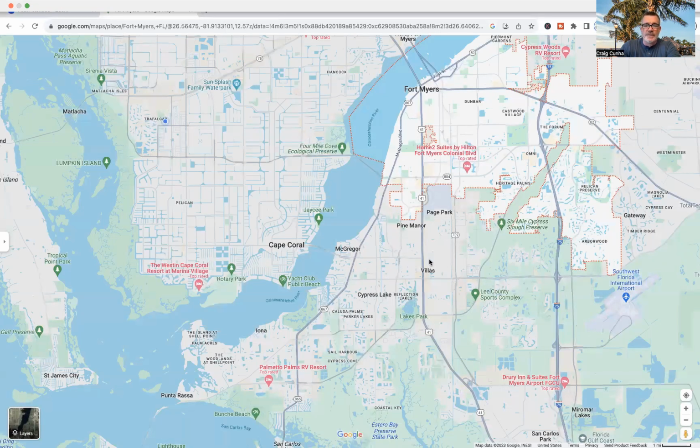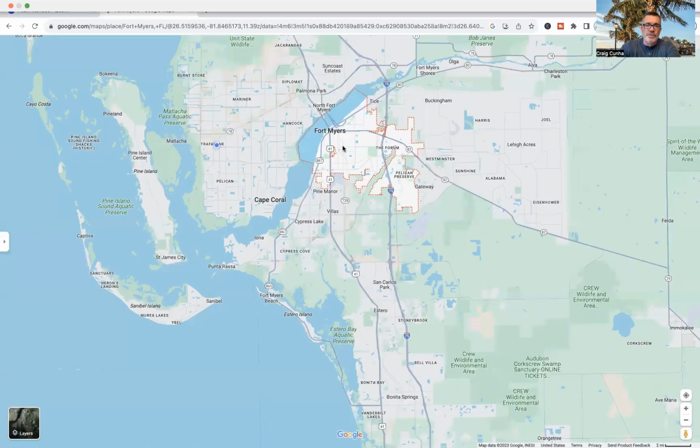Also, if you know that you're going to be commuting north and south, down to Naples or up into Port Charlotte and Punta Gorda, again, consider that. Cape Coral is going to be fine if you're going north. But if you're coming south down to Naples, now you just added an extreme amount of time. Plenty of people do it. I have friends that say it still only takes about an hour, hour and a half to get there. And depending on the pay and quality of the job, it may be well worth it for you. But please consider that commute when you're getting situated on where you want to live.